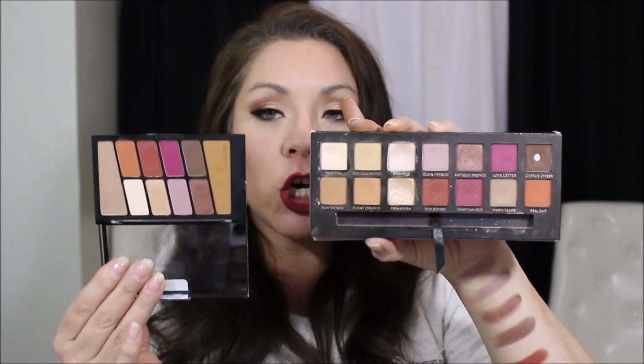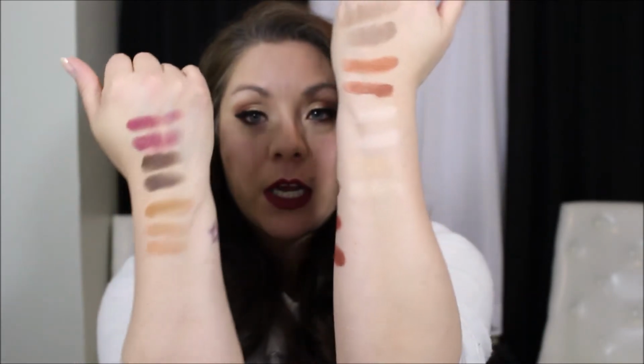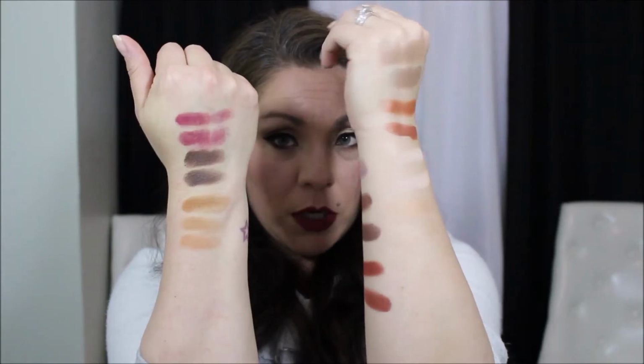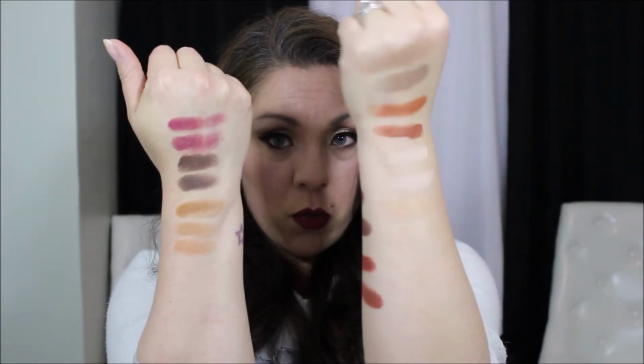So I think that you'll get the color and the real closeness to that. This palette has 10 colors in it, and the one that you're getting from Modern Renaissance, you're getting 14 colors. So you're missing a few of the colors, but you get a good range of the colors within the new Wet n Wild. So you're getting pretty close. So let me show you here some of the swatches. Remember, the top ones are the ones from Wet n Wild, and the bottom ones are the ones from the Modern Renaissance. Very close, very close. I think that the new Wet n Wild is a really good substitute for the Modern Renaissance. I think it's a great palette.